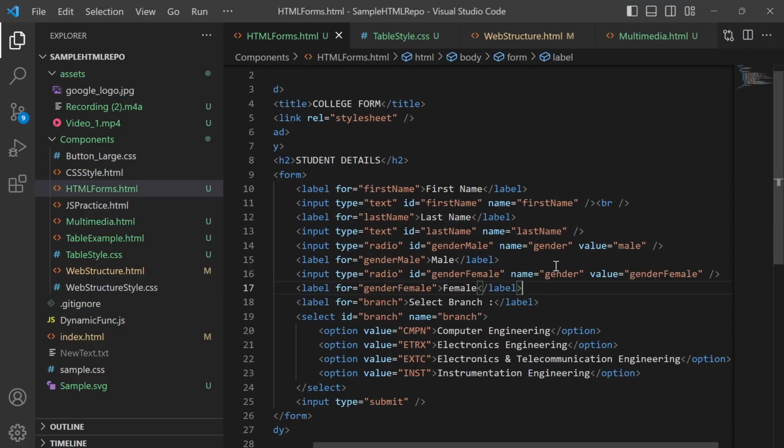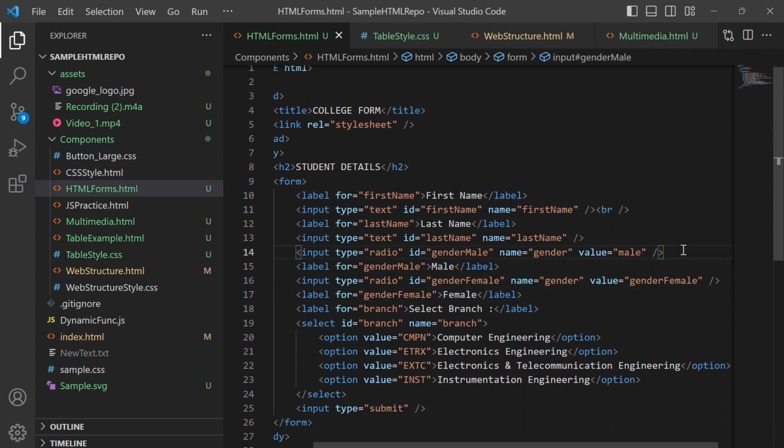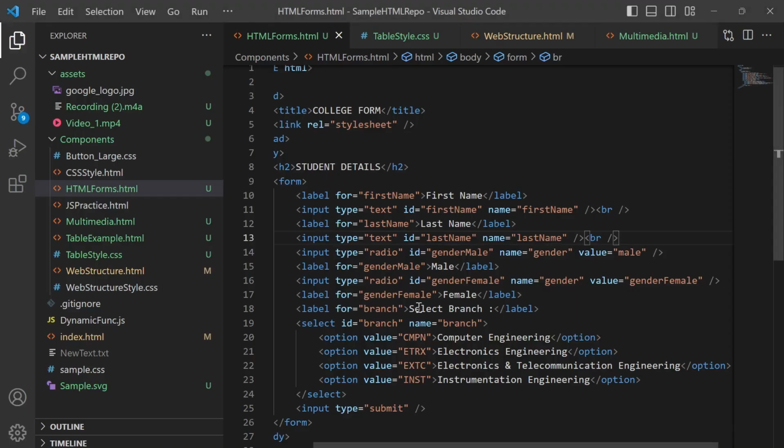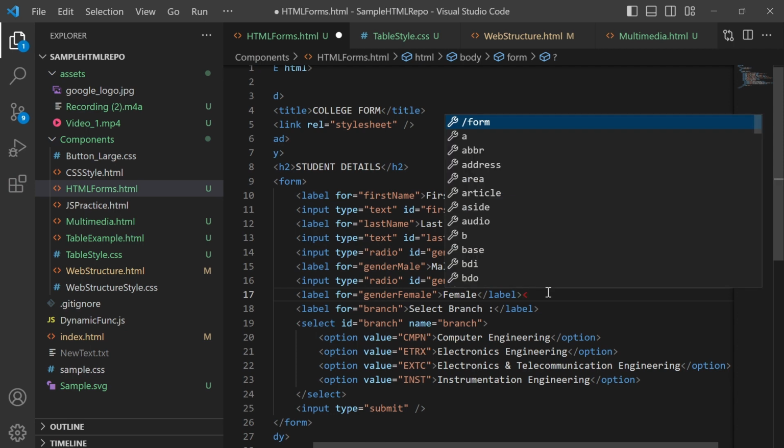So what I will do, I will use a break element after the text element, that is last name. Fine, this comes on the next line. Now we want this also on the next line, so after this label, I will use a break element.